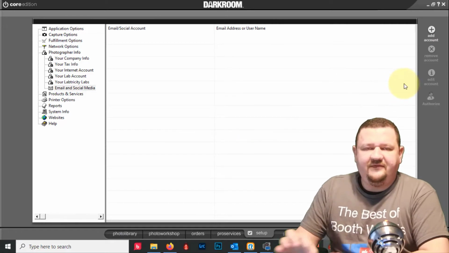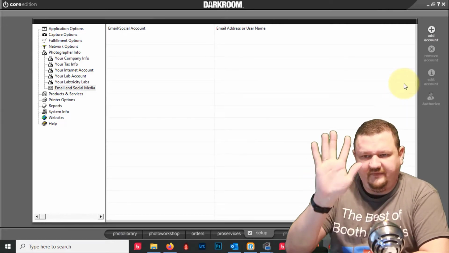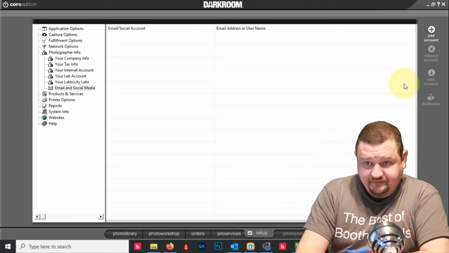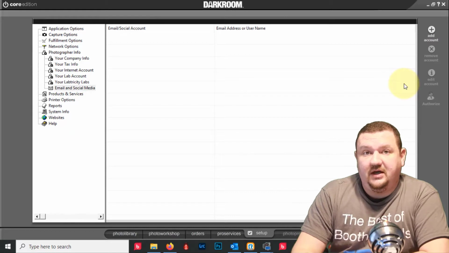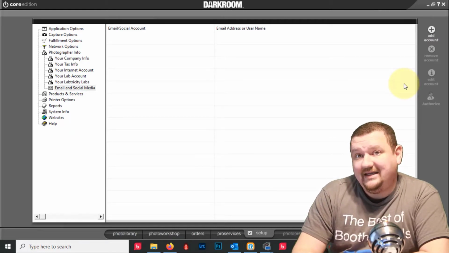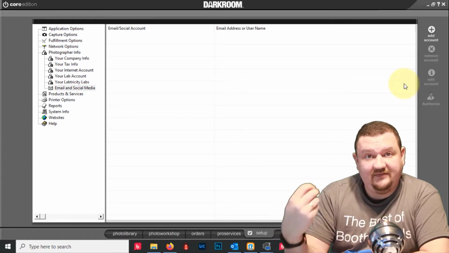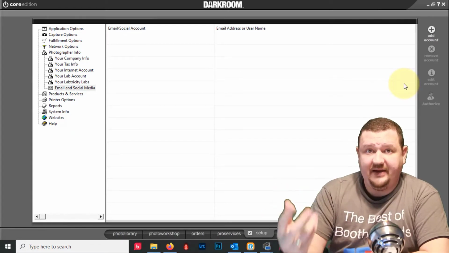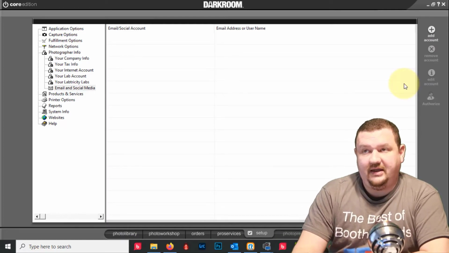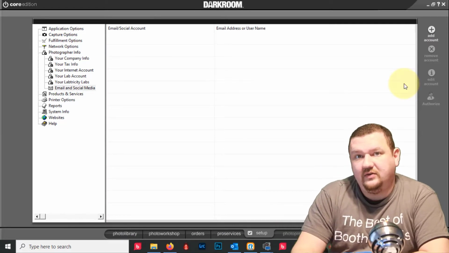There are 3 different things that you will need. Well, let's say there are 5 things. You're going to need Darkroom Core. You'll need internet in order to receive and transmit the images. You will need a Twilio account, and that's going to receive the images through text message and send it back through text message. You'll need an event gallery account, and that allows you to post the image online and share it.